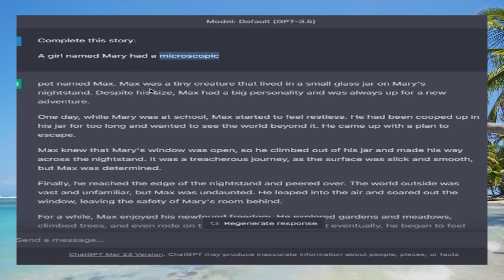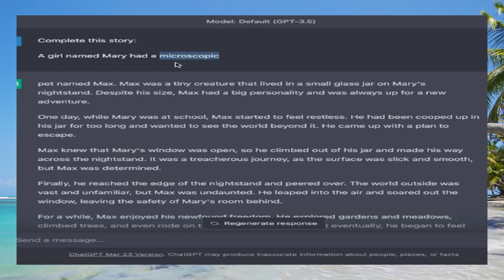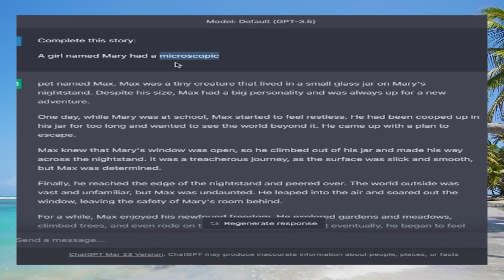So if there's a very strong pattern in the prompt, you're more likely to get a response to that pattern. On the other hand, if that's not a pattern that it was trained on, it's not as clear, then you're going to have other things that matter, like specific words. So microscopic is fundamentally going to change the behavior of this prompt because it's such a strong word. A girl named Mary is sort of generic. There were probably lots of stories with a girl named Mary, but microscopic has all of this feeling and implications to it, and that's going to then influence the large language model's output.